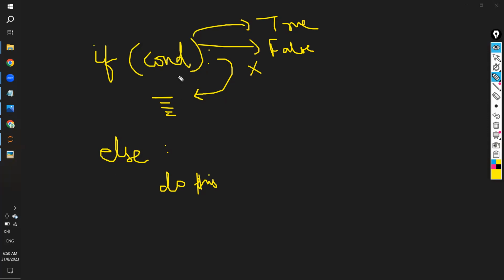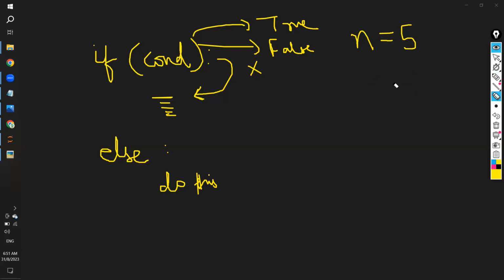Whatever is the contrary of this will come to else. For example, if you are saying number n equal to 5, if that is a condition and this is true, it will enter inside. If it is not true, that means whatever be the value of n, if it is not equal to 5, then else.